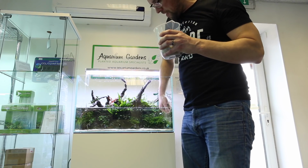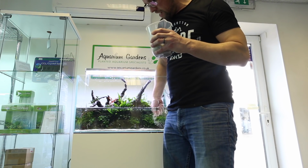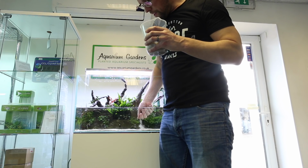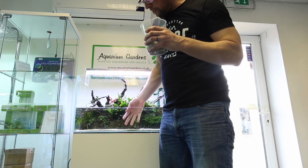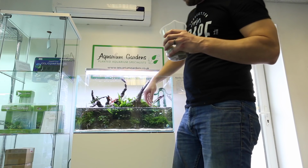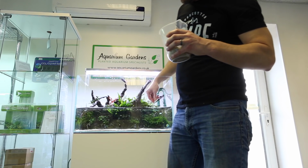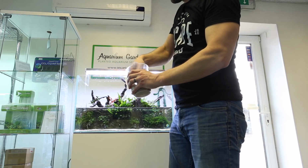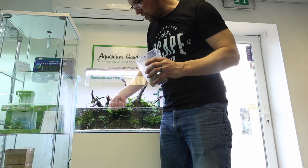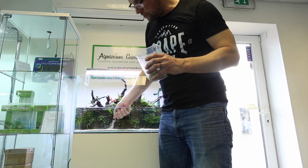You can buy just a couple of kilos of this, and I think this is Denelay quartz gravel. It only costs a few pounds for a couple of kilos, and that will last you a good few months at least, depending on the size of your tank. And it does really help transform the look of the aquascape, a nice fresh layer. It's all about that clean look, that contrast.